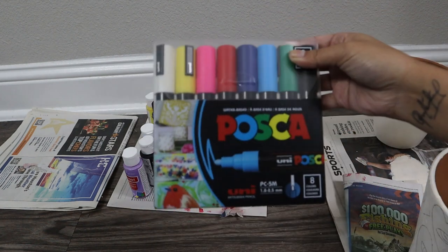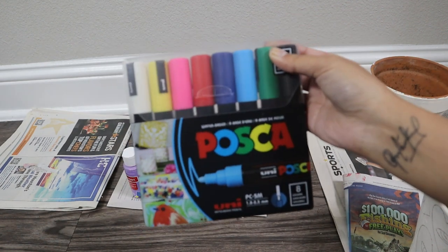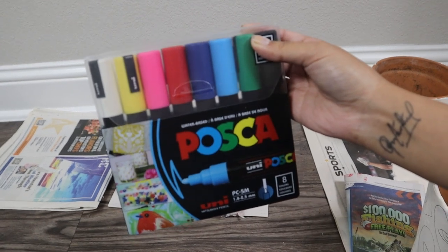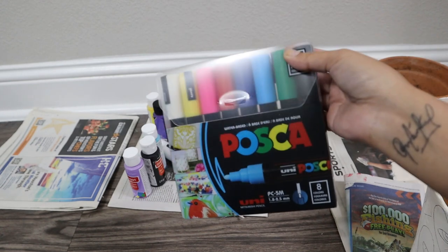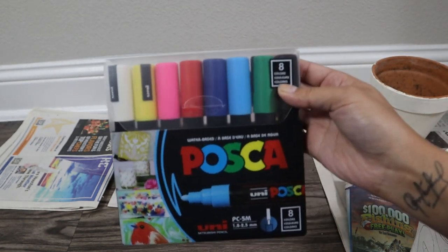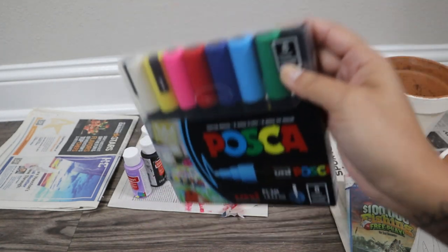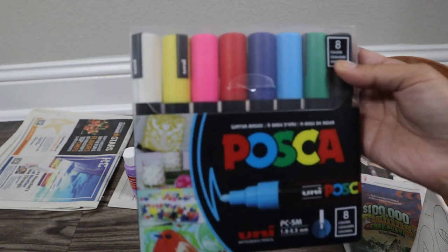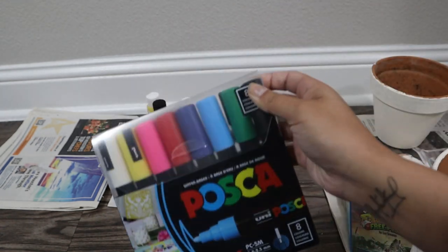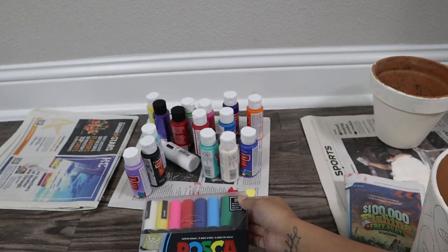Last but not least, I've bought these POSCA water-based colors. This is just to paint certain patterns on the pot, which you'll see. I haven't tried this, but just 8 colors was $20. 16 colors, I believe, was $40. What the heck is any of this? That's crazy. So just to let you know other things that you can use on your pots while you decorate it, but you don't have to get this. I was just showing y'all what I got.